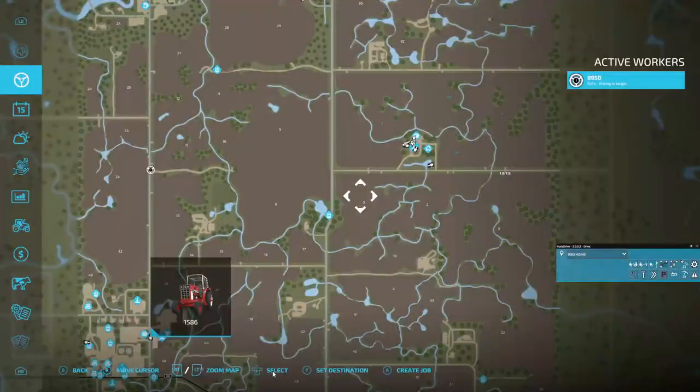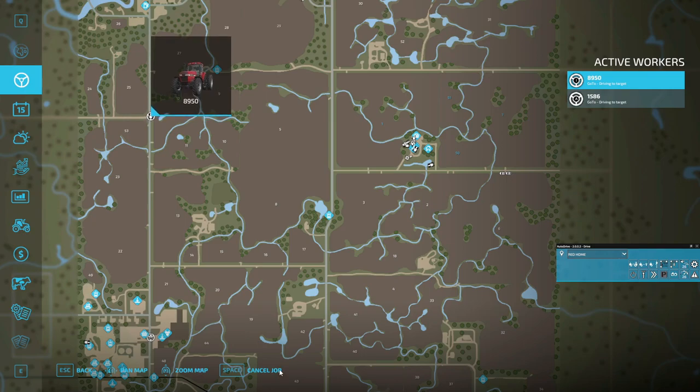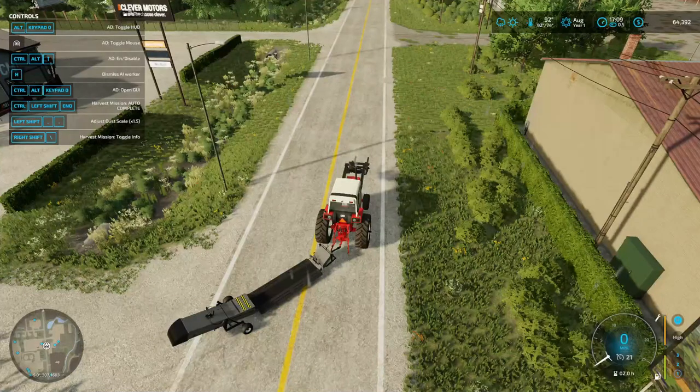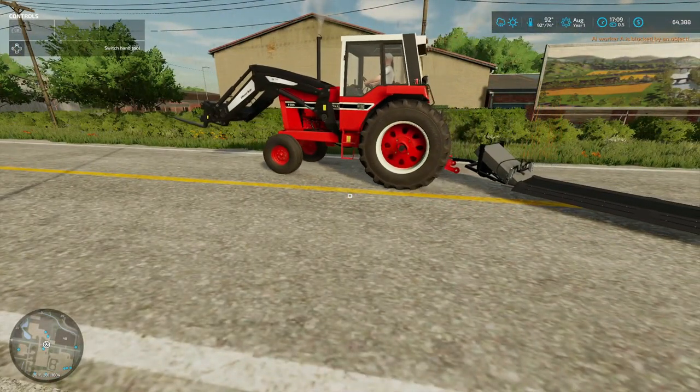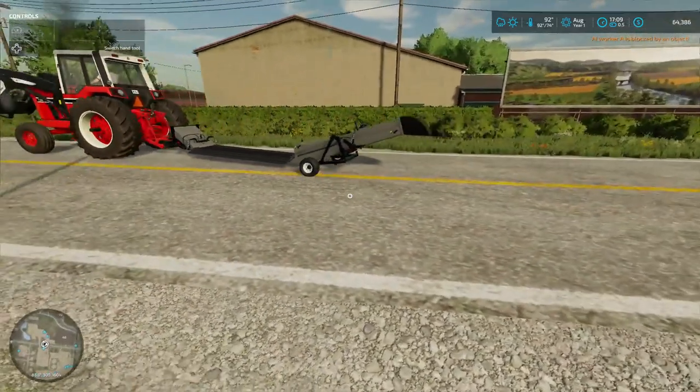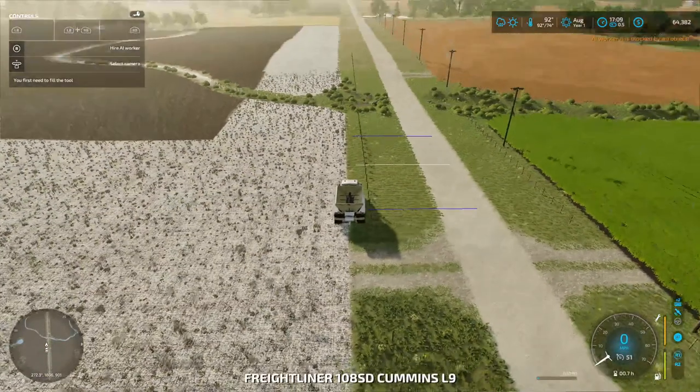Okay, here, B, same thing, create job, go to, get this, and this, I want to go probably to here. Start job. Driving, okay. Hop out. Alright, good. Yep, this is set and we can't do nothing here, so I guess I'm gonna fast forward.